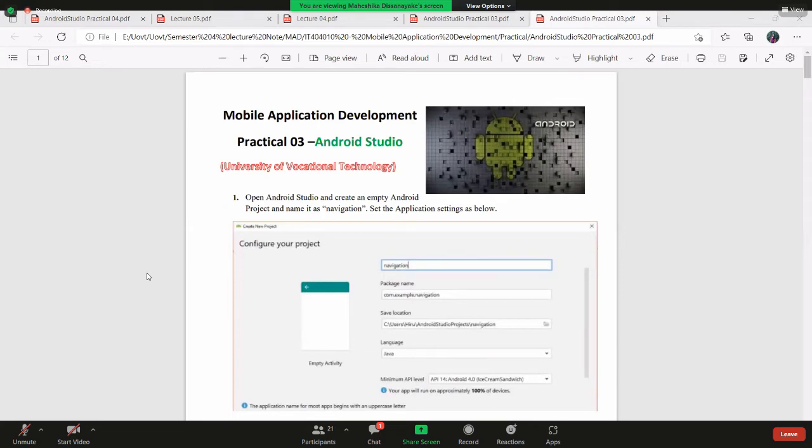Now I'm going to create a small application to calculate the sum. I'm going to create one interface to get the user input.